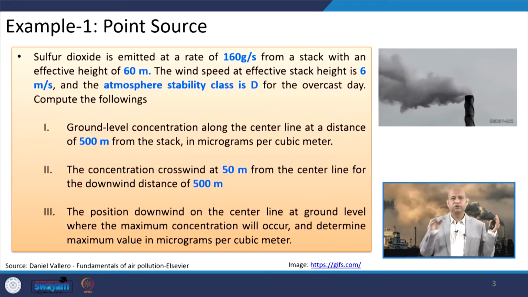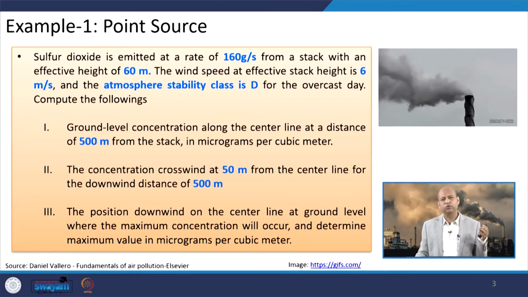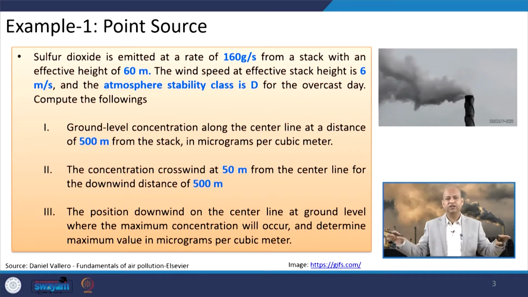The input value of Q, the exhaust rate, whatever unit it is, is the unit of the concentration, but we can change it into microgram or gram or whatever unit you want. Here we have to note that the distance is the downwind distance from the stack at the center line, which means sigma y is 0 because it is at the center line. If it was away from the center line, with a lateral distance to the left or right, then there would be a sigma y, but here it is given as center line and ground level.